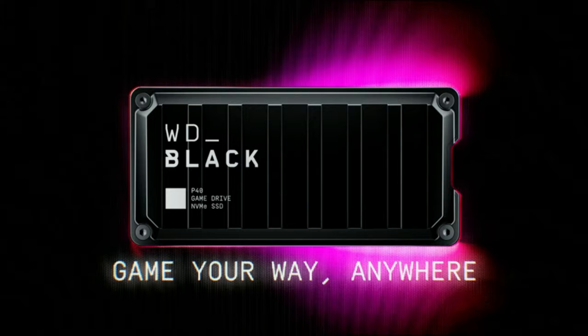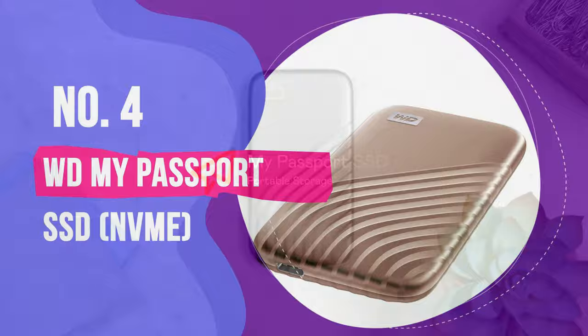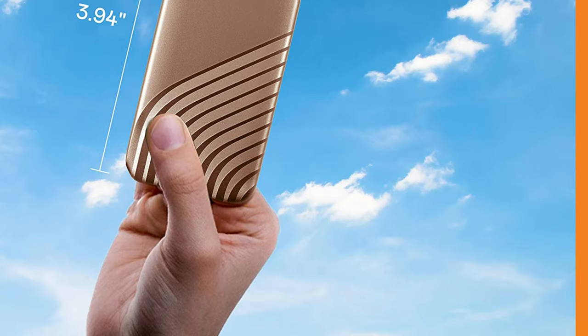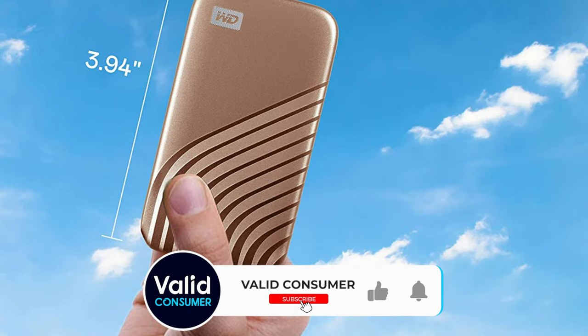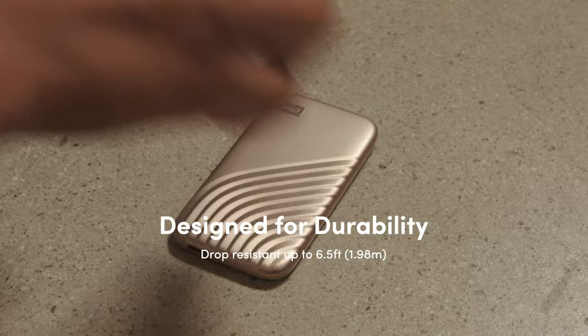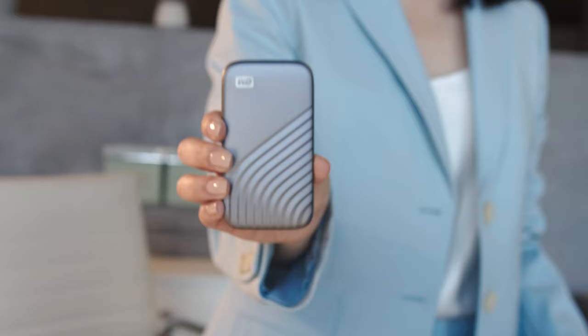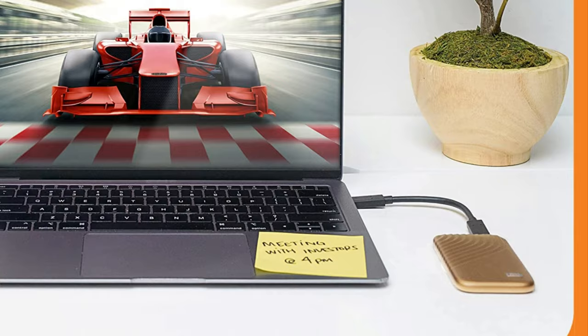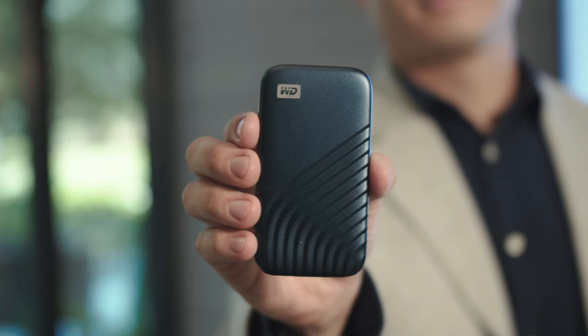Number 4: WD My Passport SSD NVMe. This is WD's latest version of its popular My Passport SSD, not to be confused with the previous incarnation, which is still on sale. The new version has a smoother, more rounded design, but while it looks different, it still goes by the exact same My Passport SSD name — just for that little extra confusion. We weren't all that impressed with the speeds we got from the old My Passport SSD, but this new one is built around the NVMe SSD technology and promises to be nearly twice as fast. With advertised max read and write speeds of 1050MBps and 1000MBps respectively, and refreshingly, we found WD's claims to be bang on, as CrystalDiskMark measured 1041MBps and 1002MBps read-write rates — very impressive.